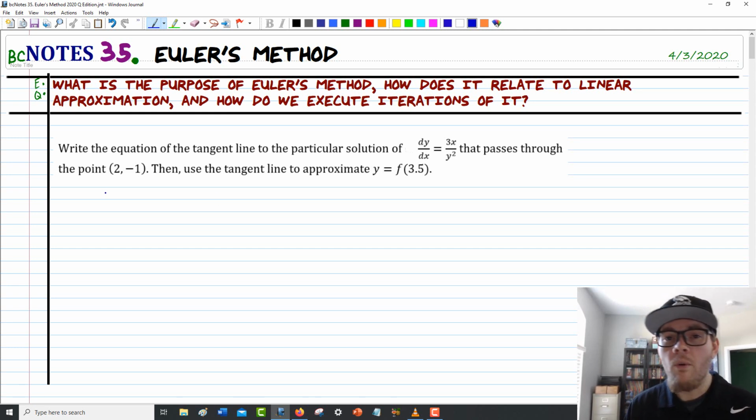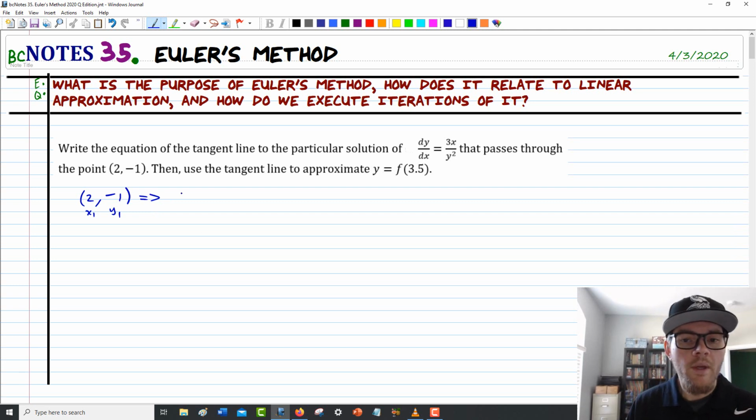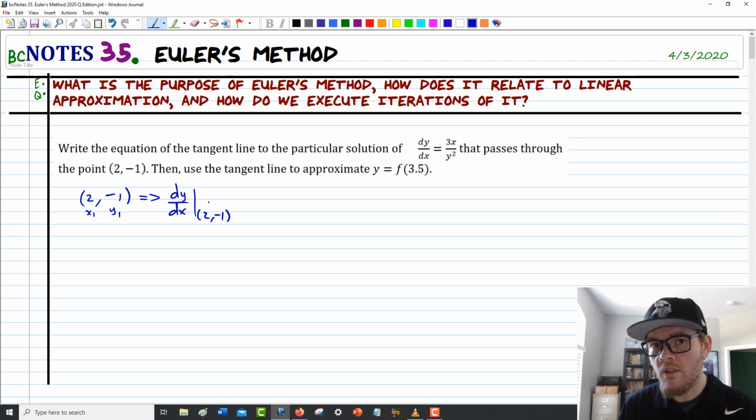To kick things off, if we want to write the equation of a tangent line to a particular solution to a differential equation, of course our tangent line is going to require an ordered pair, which would begin with the ordered pair that they gave us. This is our x sub 1, this is our y sub 1. Now having those two isn't enough for a tangent line in themselves. We also need a slope. But we can compute the slope by taking our dy/dx, our differential equation, and evaluating it at that ordered pair we were given, because dy/dx, or the differential equation, is just a prescription for slope.